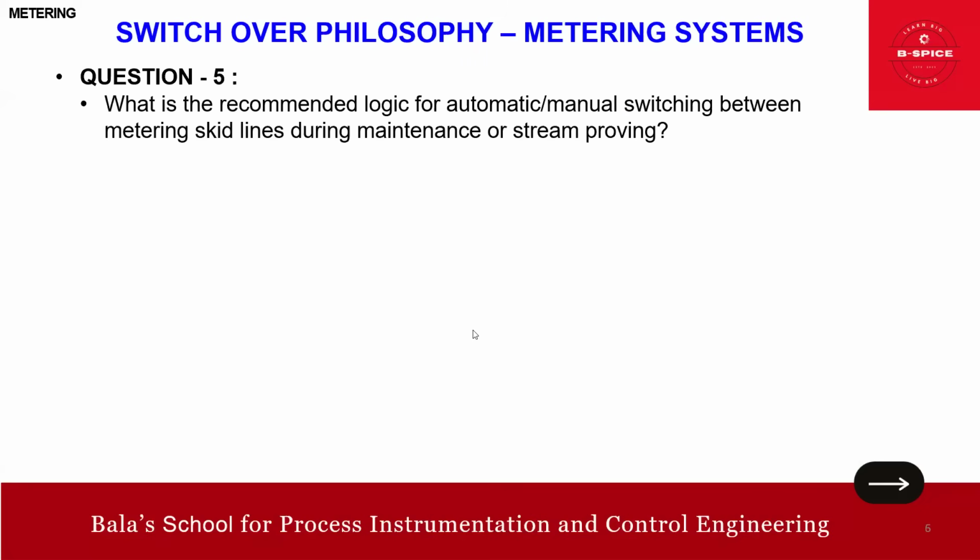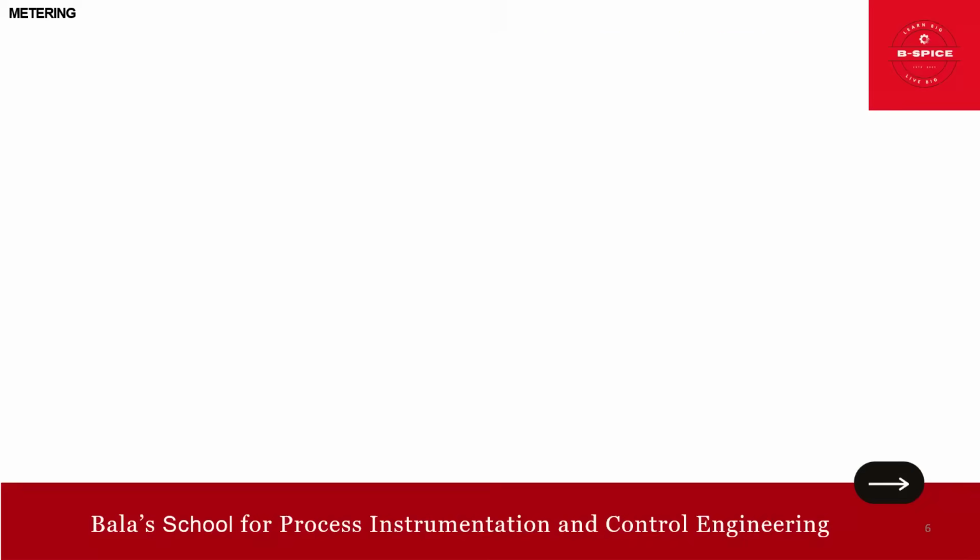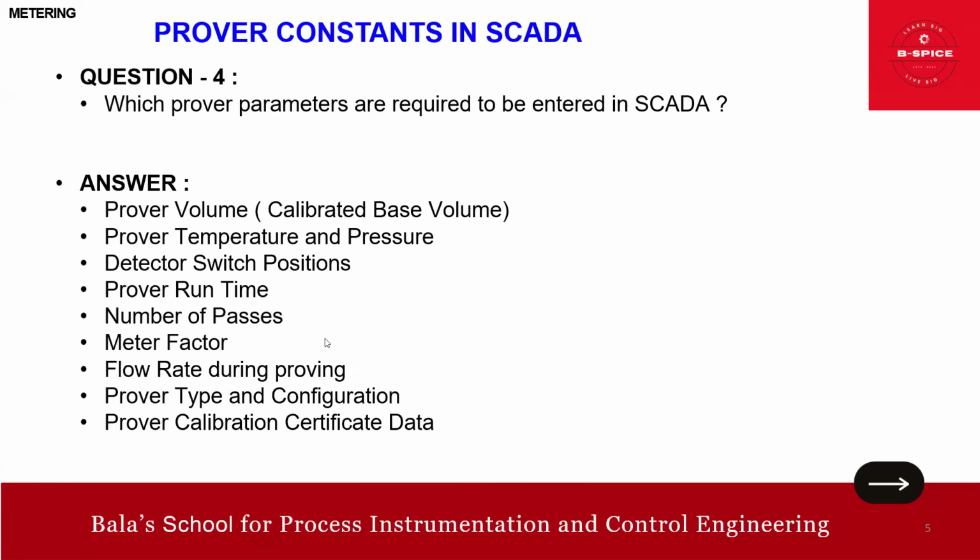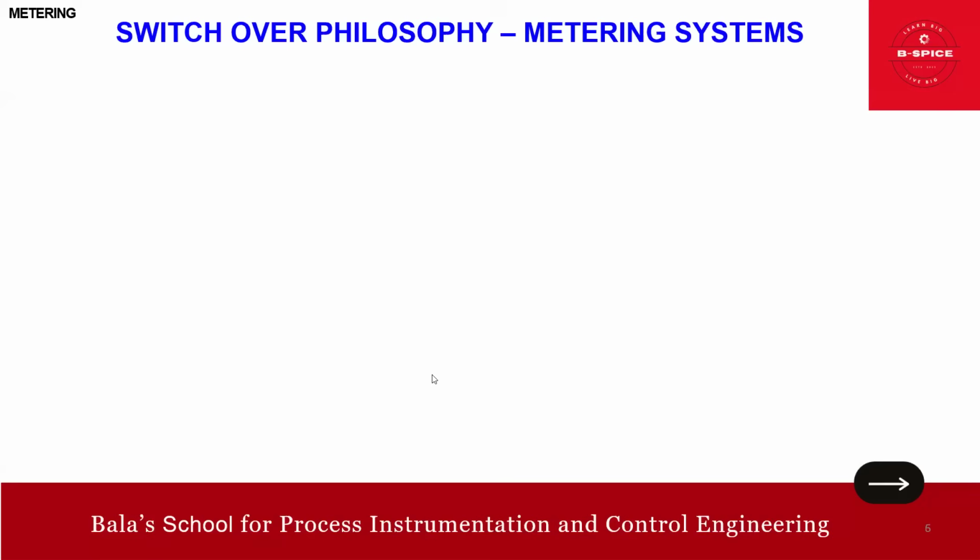Now we go into question 5 actually. So question 5 is related to, again, the switching over philosophy of the metering system. Okay, maybe I want to also update you, just step back a bit. Sorry, I forgot to. See, these are the mandatory ones, okay, but there are also some optional items like viscosity, density of the product, ambient and product temperature. All these we can also add on as optional, okay.